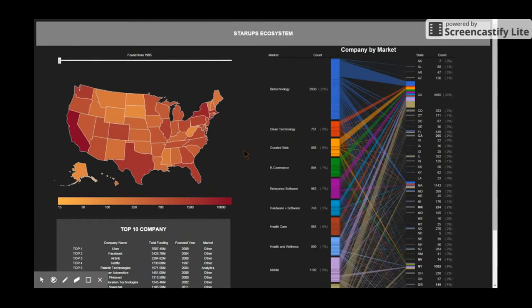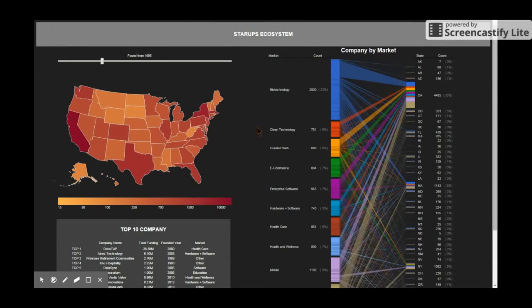Our application will also be extremely useful for people who want to study the current status of the startup environment in different states or in different markets. Especially potential investors can use our application to help them make financial decisions more wisely, using our visualization as a reference for the trend and previous success of startups in different states.